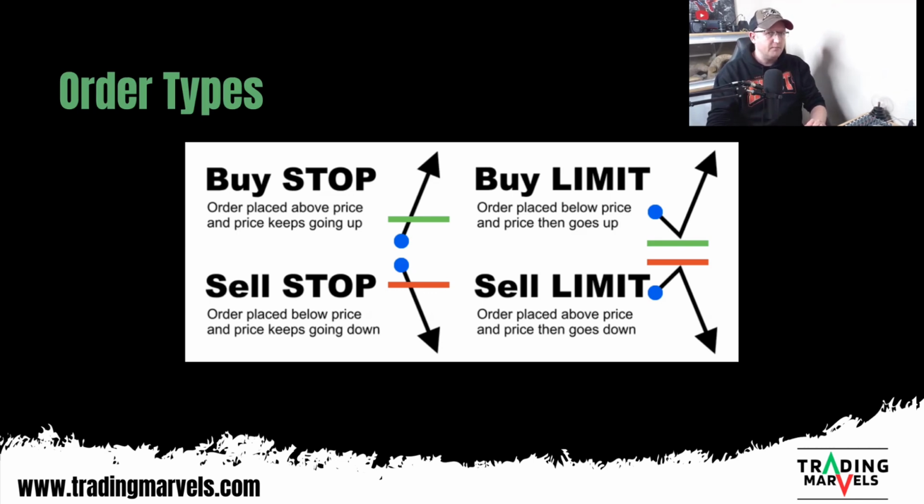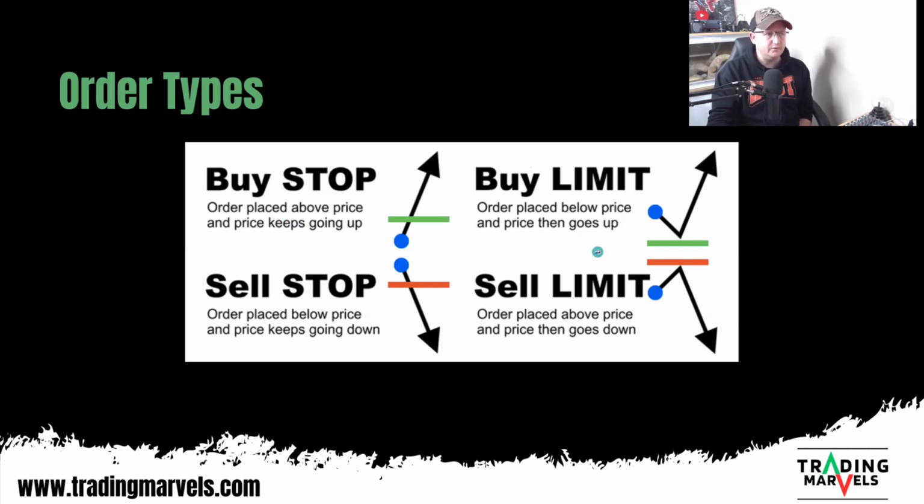The same with a sell stop. If you think price is going to drop, okay, but you're not quite sure, what you'll do is set a sell stop and say if price comes down to this level, it's going to continue to fall. So you put a sell stop there and you watch price. Price comes down to that sell stop, activates the sell, and then keeps going down. So that's only if you anticipate the price is going to keep going in that direction. I don't personally use buy stops or sell stops in my strategy, but a lot of people do use them in their strategies. So the ones I focus on are the buy and sell limits.